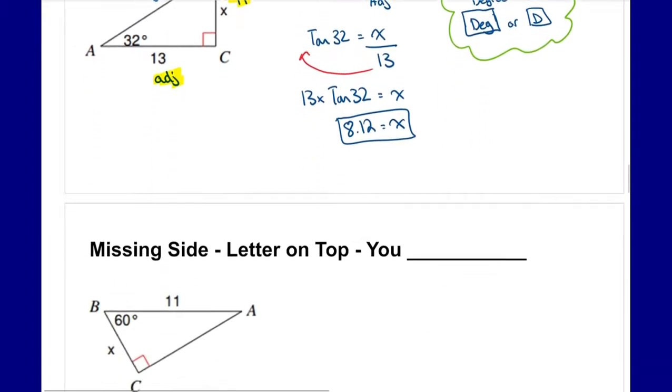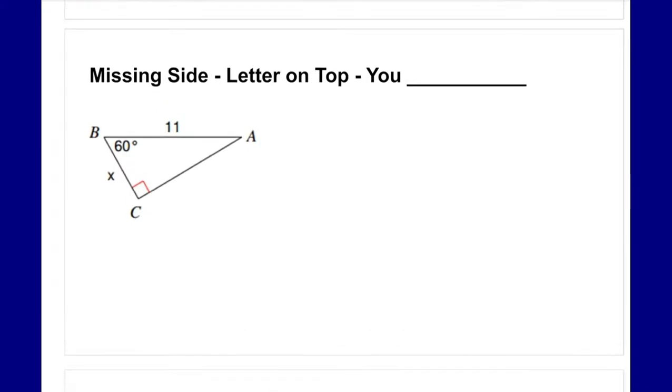Let's look at another example where the variable or the letter is on top. So again, we have our triangle. Let's label our sides. Opposite of the 90 degrees is the hypotenuse. Next to our angle is our adjacent. Across from our angle is our opposite. We want to figure out what sides we're dealing with. In this case, the hypotenuse and the adjacent. One I'm trying to solve for, one I have. So what formula deals with A and H? That would be cosine. So cosine theta equals adjacent over hypotenuse.